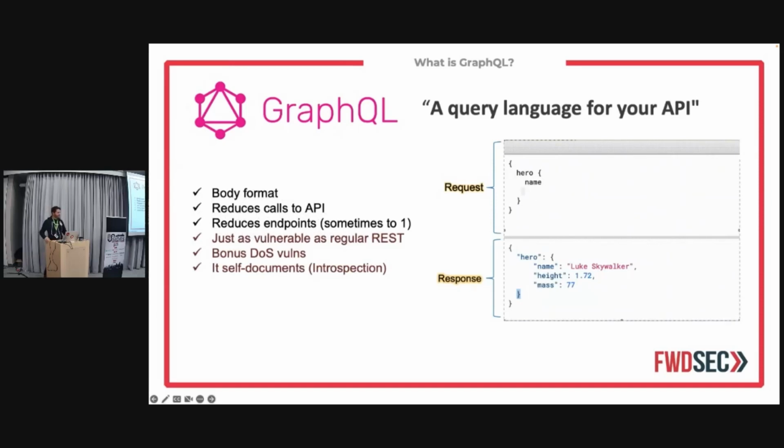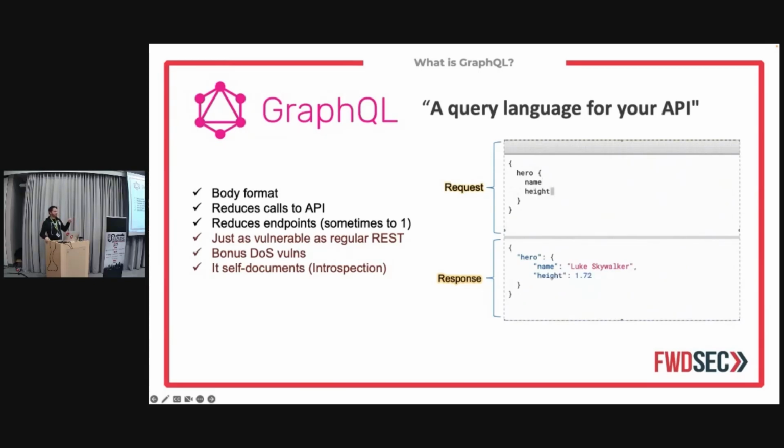So let's talk about how it's vulnerable. It's basically a REST API with a different body form. The magic that the library does is kind of opaque to us. It doesn't matter because it has the same vulnerabilities as a REST API. It still takes input, and it's still vulnerable to a developer forgetting to validate and make sure that you shouldn't have such and such character in the input.